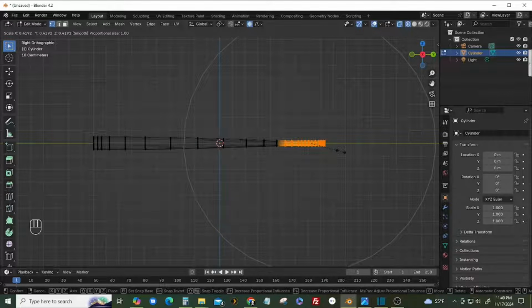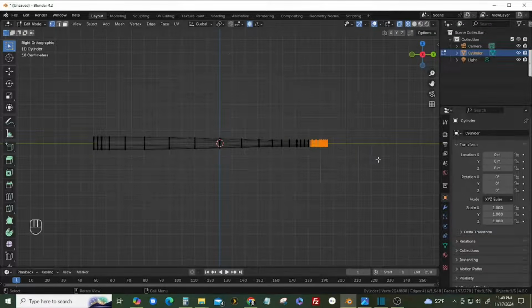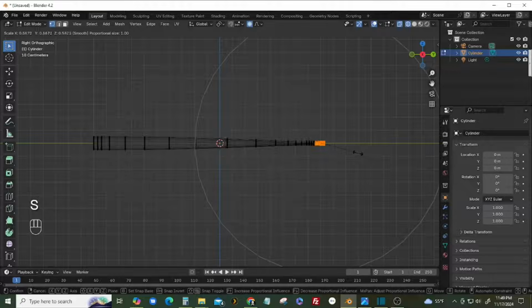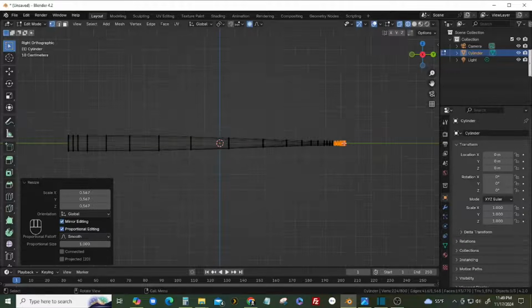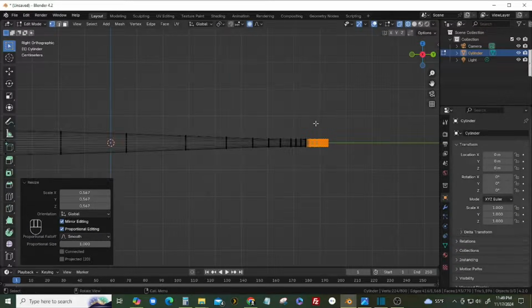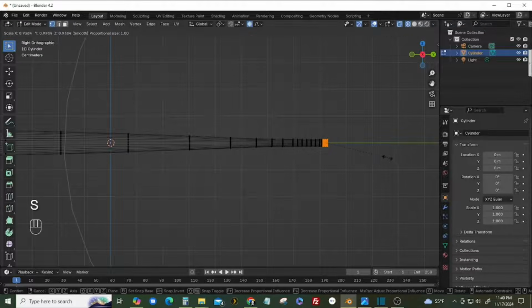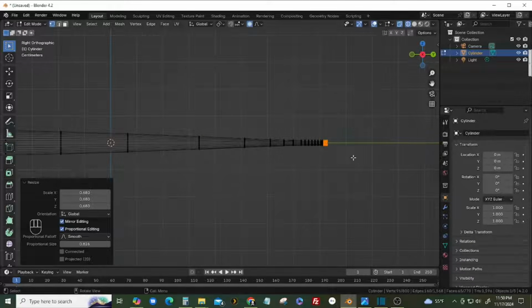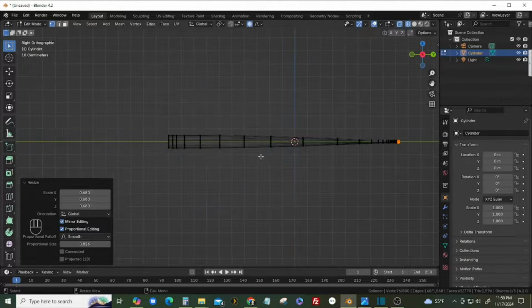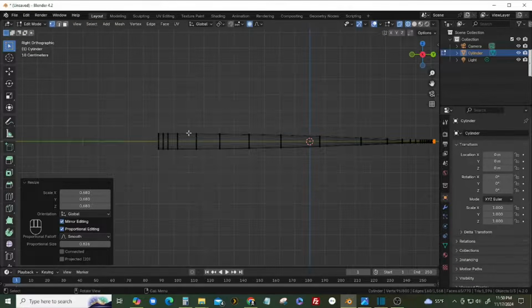We'll get it down to a nice taper like a snake's body would be. We'll keep scaling it. Get it something about like this. A nice taper there, and then we'll shape the head.